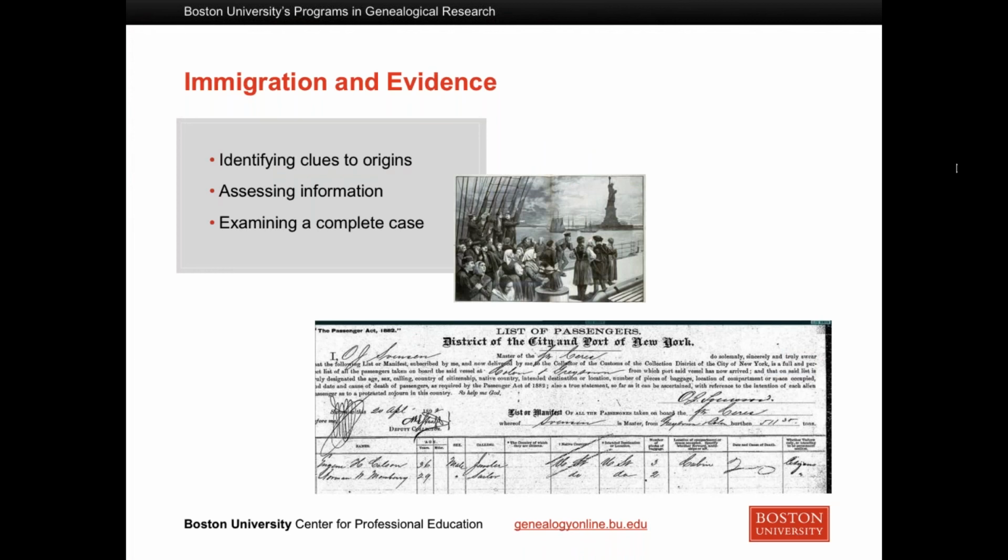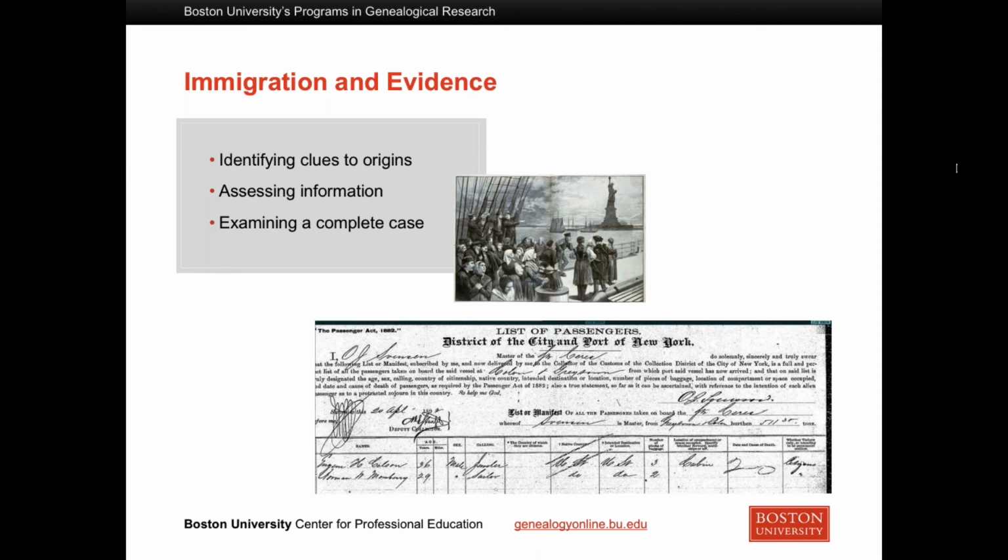Immigration and evidence is a really interesting module. You have, by this point, learned a number of really strong skills. One of the ways that people lose information about family is when a family immigrates or moves a considerable distance.